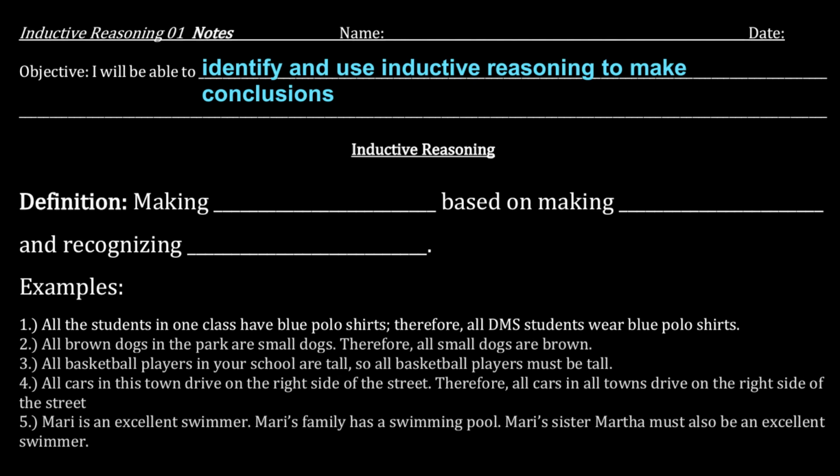So throughout geometry, we are basically going to use reasoning to make conclusions and to prove things. In order to do that, one of the first things that's useful to learn or go over is different types of reasoning. So today we will identify and use inductive reasoning to make conclusions.